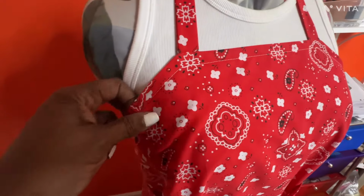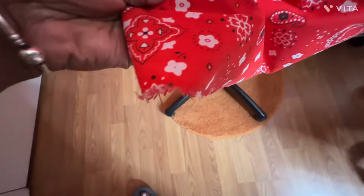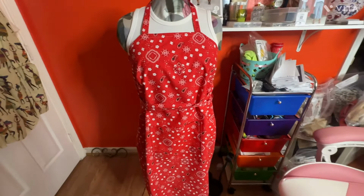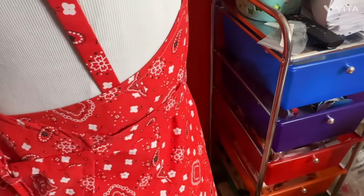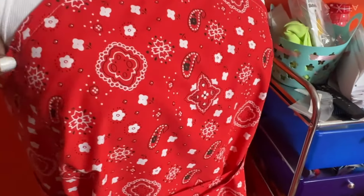So as you can see, I have put the facing on the dress, the straps, the ties, and the pocket, and I did not hem the bottom. I want it to be like that, the end of the material. And this is how she's looking. Red bandana material. This is the back. And she's done.